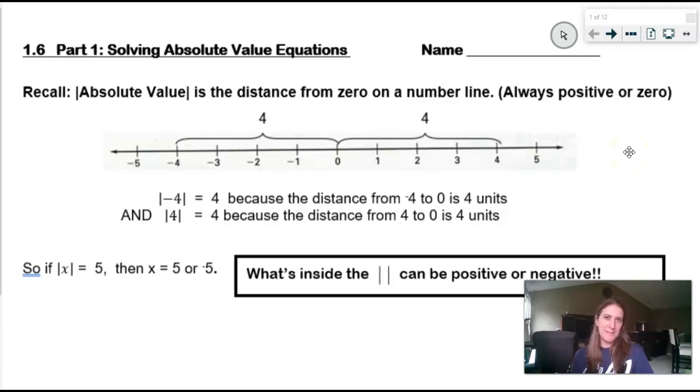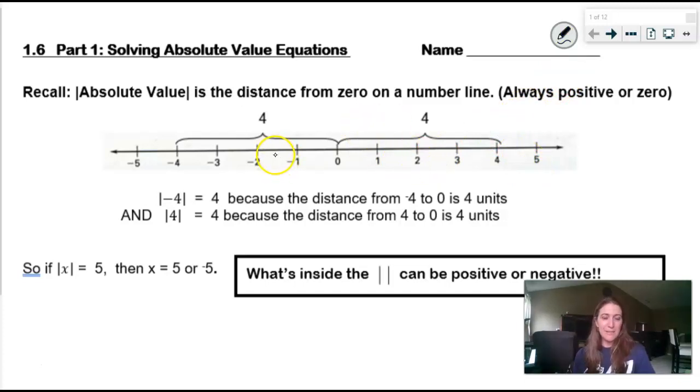This is 1.6. We're going to have part 1 and part 2 videos, and I'm going to try to separate them. So hopefully I remember to separate them. 1.6 part 1, we're going to be solving absolute value equations. And then for 1.6 part 2, we're going to be solving absolute value inequalities. So we're going to kind of put all of our thoughts together at the end of this unit here. And the good news is there's a lot of overlap to concepts. So that is good news in math.